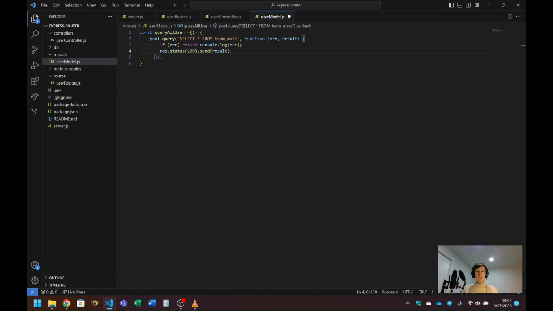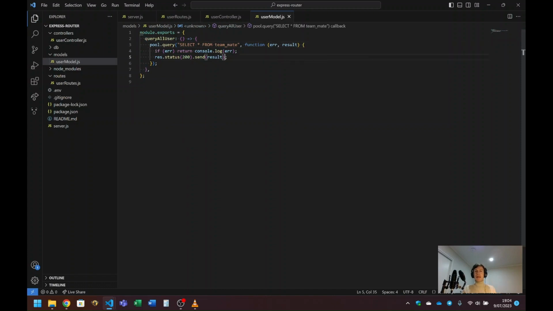Now again, I want to make this function accessible elsewhere, so I'm going to add it into the exports object, like so. And just convert my equals to a colon, because now it's essentially a property on this object. Awesome.